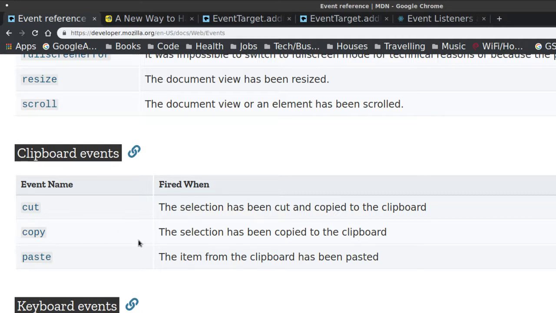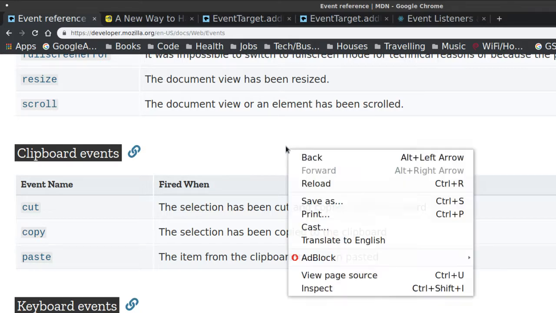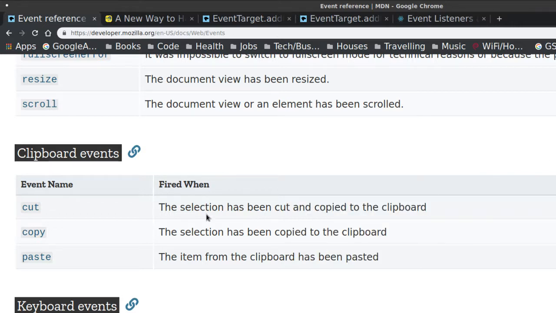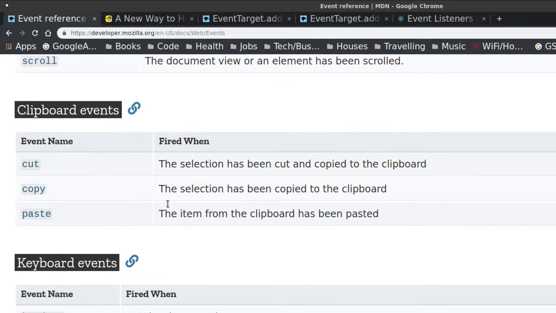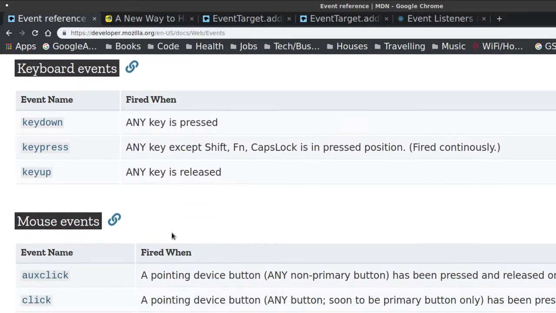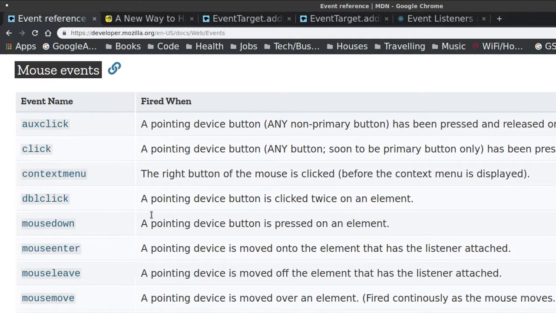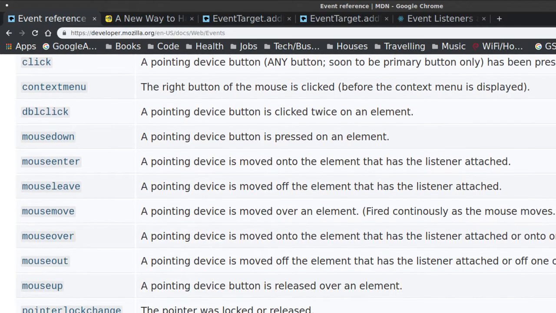It's cancelled as well. If you right click, it's not there. It's disabled. Yeah, exactly. And you can disable that on some websites, right? If you've got protected material, you can disable the right click. All those sorts of things would be linked to events. Yeah. Keyboard events. Mouse events, lots of mouse events. As we said, mouse enter, mouse leave.